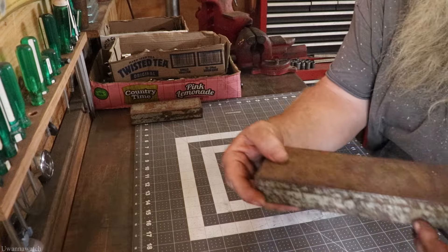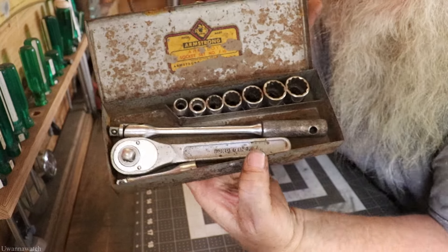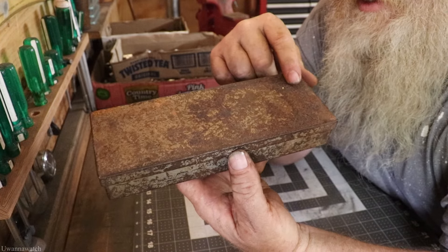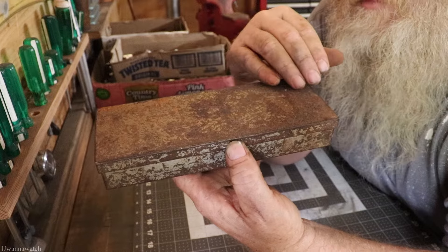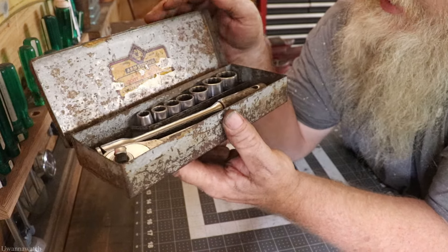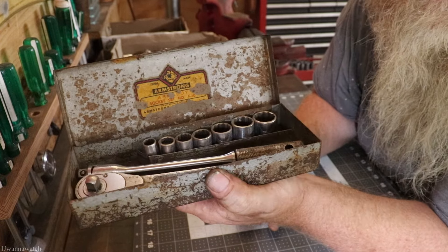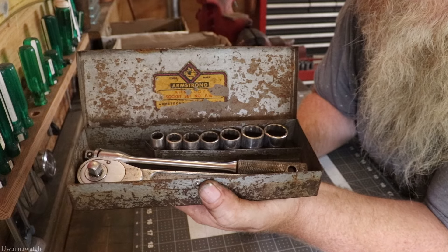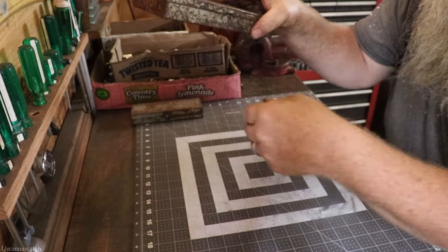This next set is Armstrong — quite happy to have it. It's a complete set and in really good shape. The box is pretty bad — not rusted through, but bad. I'm going to use a wire cut brush, go over it, leave it all patina, and spray it with a clear lacquer to protect it. The label is flaking off so I want to preserve that too — I'll use lacquer there as well to make sure it stays for a few more years. Ten bucks; couldn't pass it up.